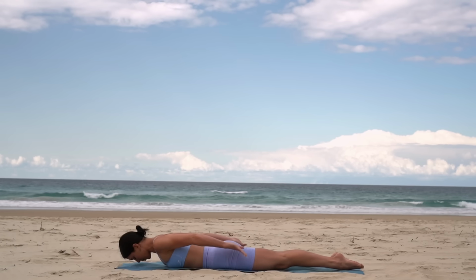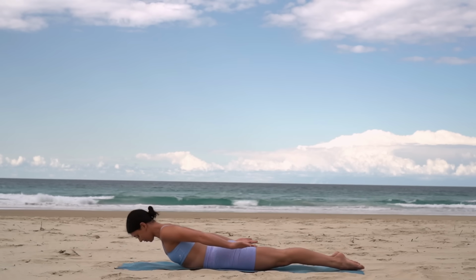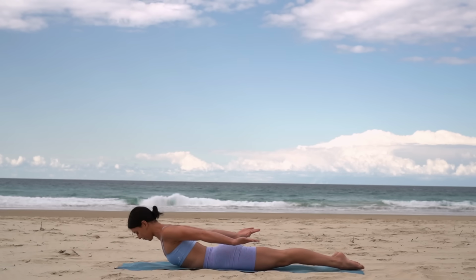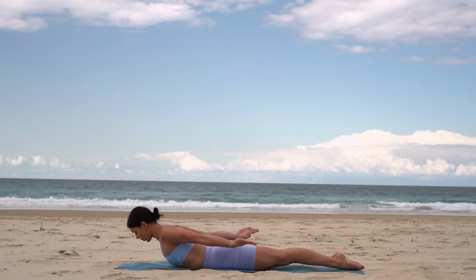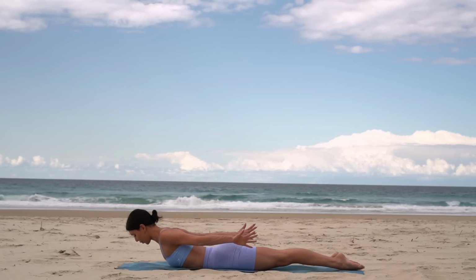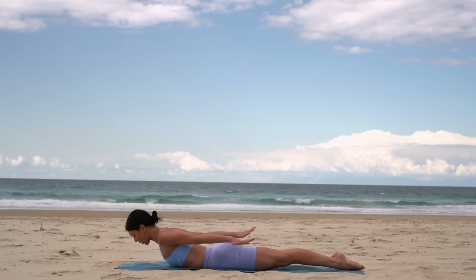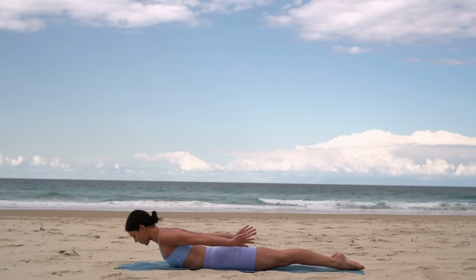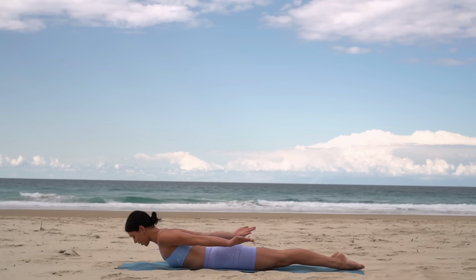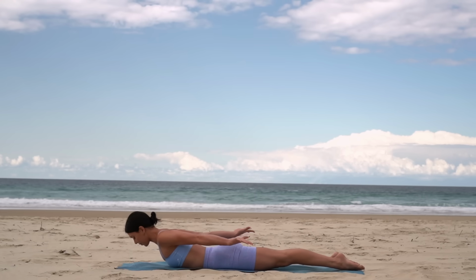Release your arms back. Lift your chest off the floor now. Roll your shoulders back and keep your gaze down. Let's flip our palms down to the mat and up. So they rotate down and up, just breathing naturally here. Nice inhales and exhales. You've got it.